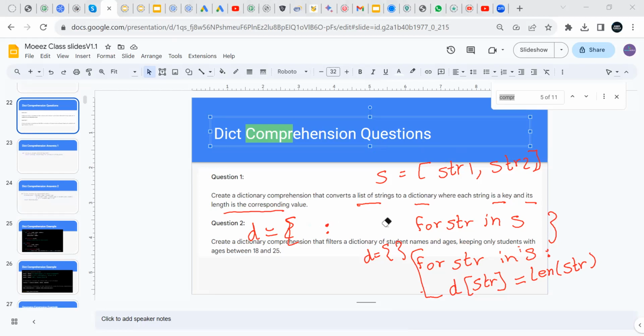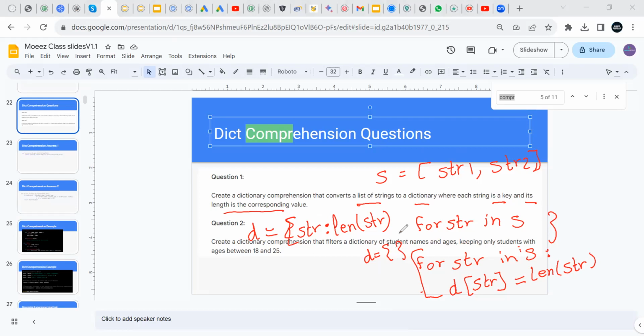You have to set a key value, right? So it'd be str again, it'd be str, right? Yes, perfect. Good. And then the length. Yes, perfect. Amazing. So that's it. Okay, the same thing. Makes sense.